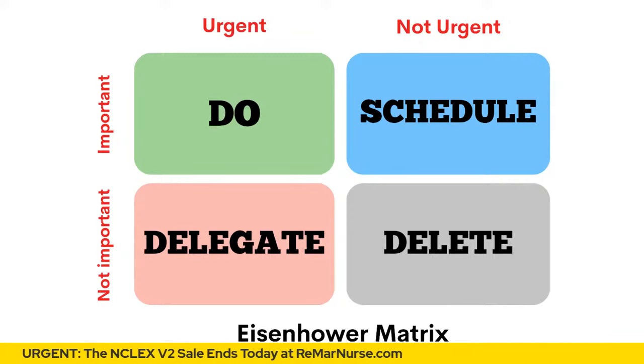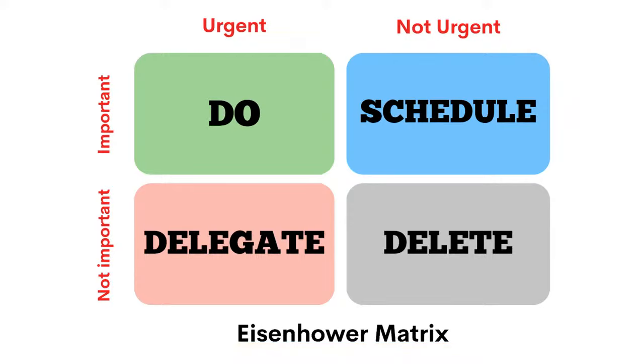Now we know 4 quadrants because of the abdominal cavity, but there are 2 categories for every quadrant. So here we go. So the task is either important or not important. That's just basic up and down. Is it important? Okay. If it's important and it's urgent, then we need to do it. And I'm going to give you some examples. So just stick with me here. If it's important, but it's not urgent, then you guys should be scheduling it. Does that make sense? There are urgent things that are important that you need to do immediately. And then there are important things that are not urgent that you need to schedule to do later.